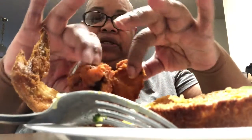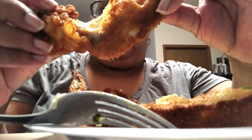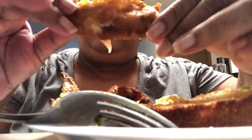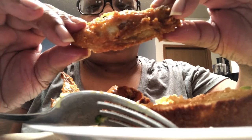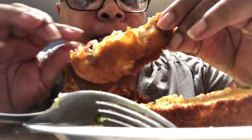I wonder if I turn it this way if that's better. You can see me clearer, but I think I like it this way. Okay, let's just delve in and try this chicken wing. This is the chicken wing made from a liquid batter. Look at that chicken — you can see it's cooked all down in there. It's not steaming because it's been out of the skillet for a minute. Look at that crunch!